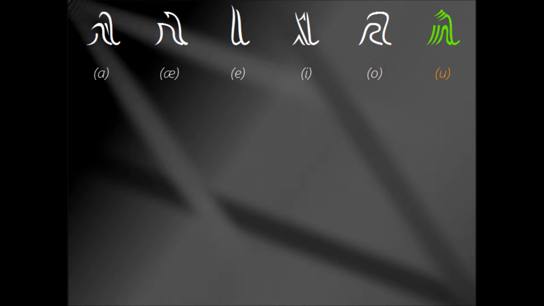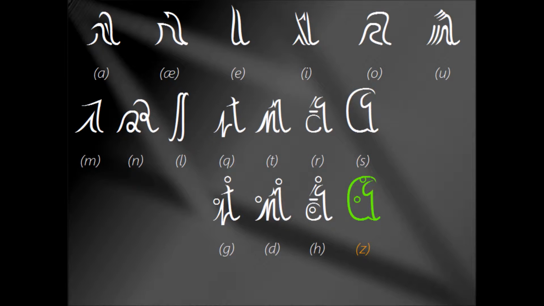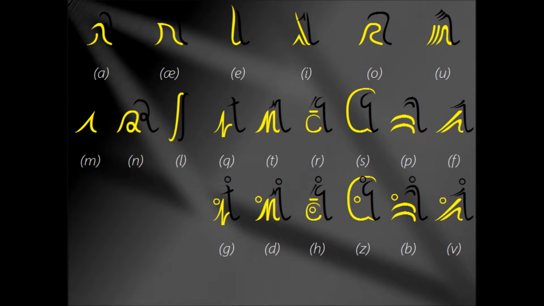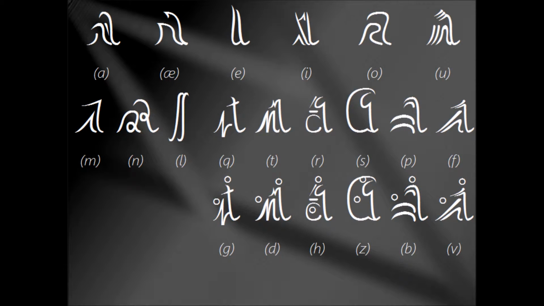Here is an overview again of all of the sounds found within the Ælis language and the way they are written. A, ae, e, i, o, u, ma, na, la, ka, ga, ta, da, ra, ha, sa, za, pa, ba, fa, va. Each of the letters in the Ælis alphabet has 2 writing forms, which we called the primary case and the secondary case. Primary, secondary. The reason we need this dual writing system is because Ælis has a root word-based approach, and a syllabic writing system fits the language best.